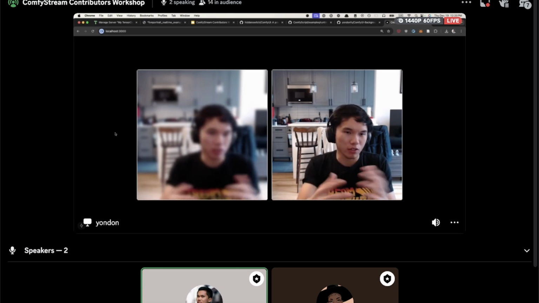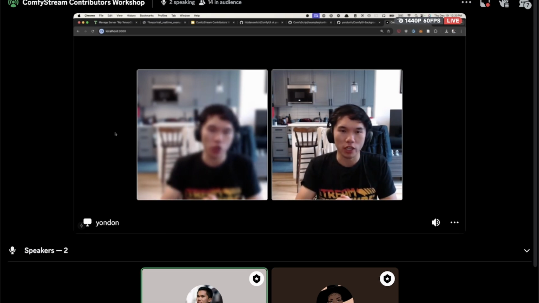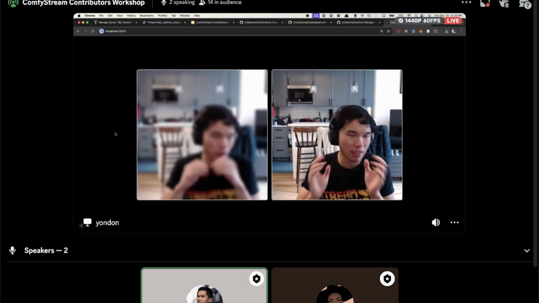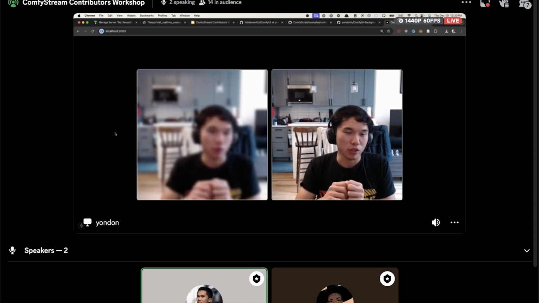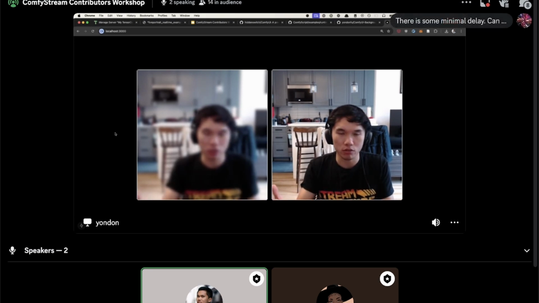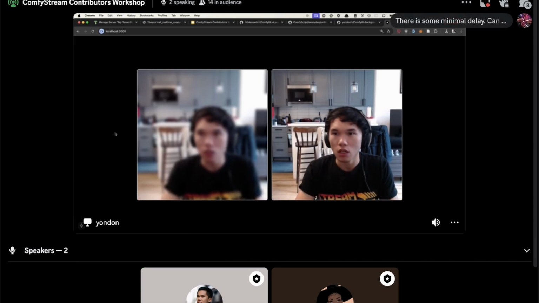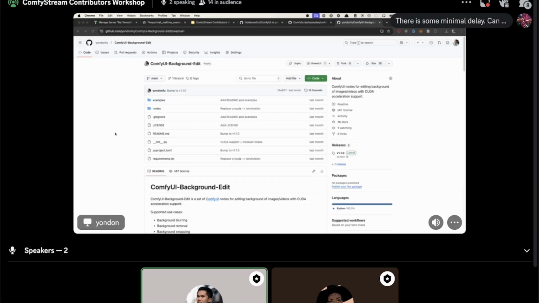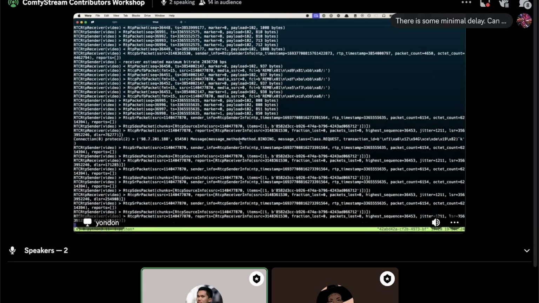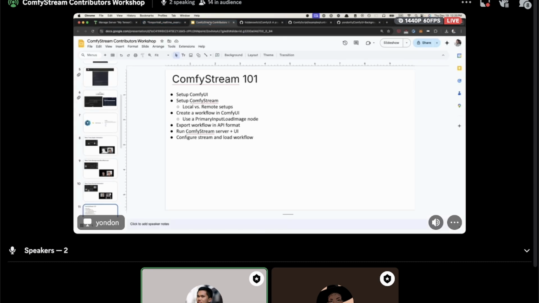And this is neat. This is a very basic thing, right? It's just blurring, but you can imagine whatever you want to do to the frames of your video, it's just in the scope of your workflow. So if you want to do something more fancy, you can do it. If you want to do something more simple, like blurring, you can do that as well. And it's as simple as those 3 nodes that I just showed. All right. I'm going to stop that there and then jump back into the presentation.